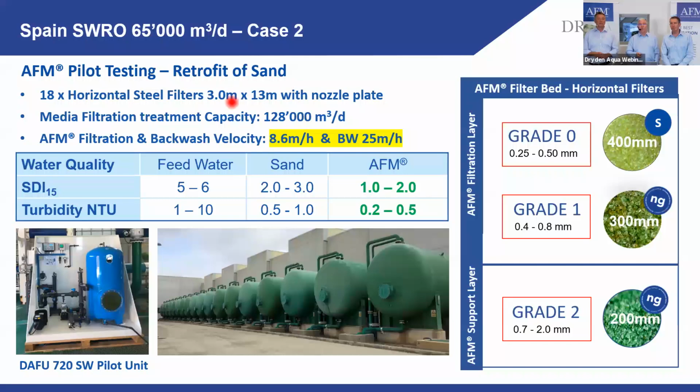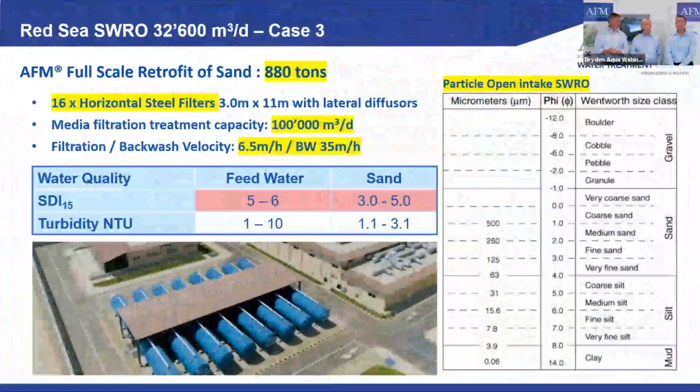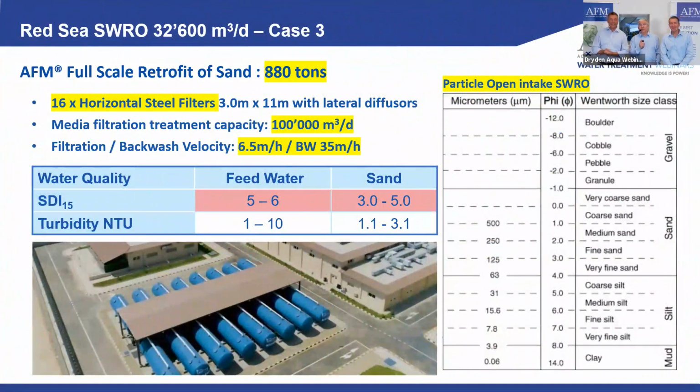Exactly. So what did we achieve here? As you have seen before, that's the result from the normal operation. Here now we talk about the 8.6 meter, which is kind of the peak, the max flow rate defined for these filters. At 25 meters per hour, we achieve between 1 and 2. That's what we will achieve, and what we have shown before on the slide. We achieve 1.3, and that's what we already discussed before we even tested. We said we will be below 2. So I think these guys have no excuse not to place a big order until the end of the year. Okay.